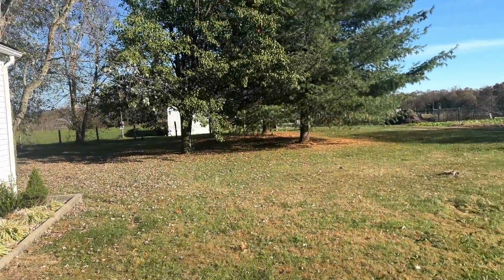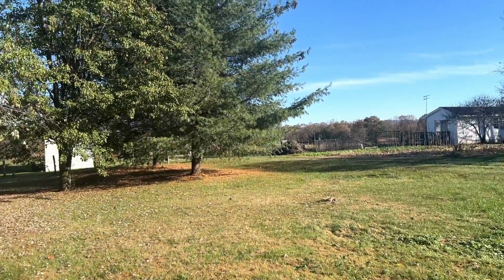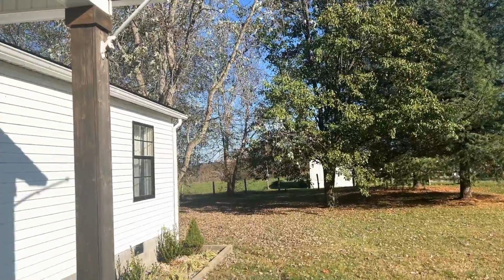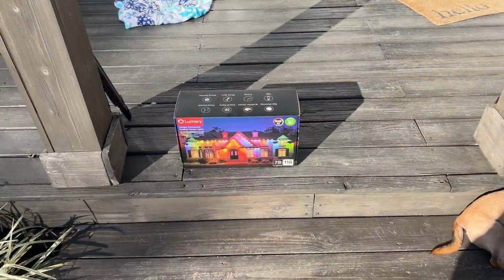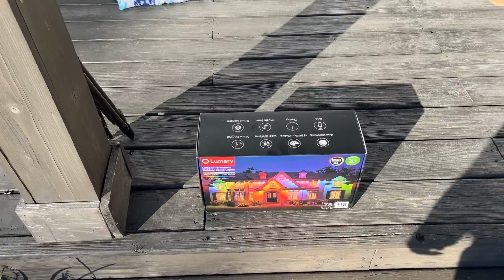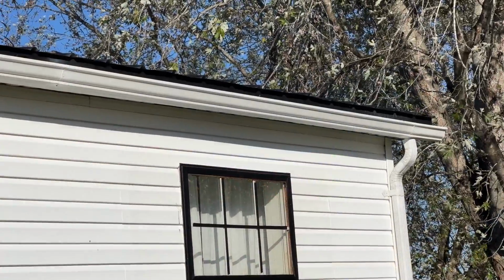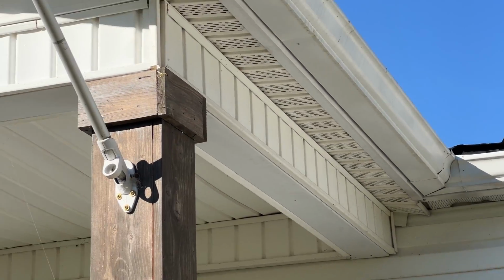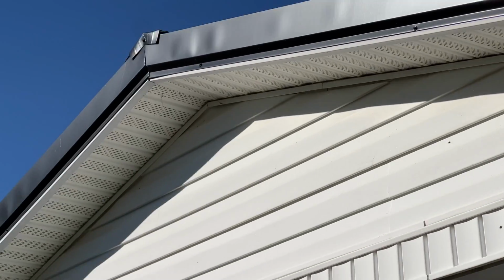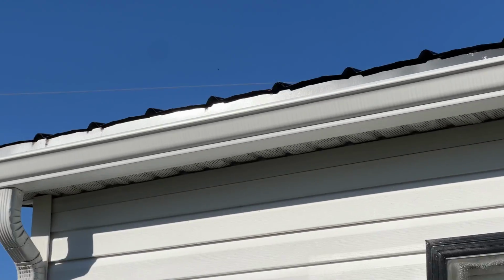So it is an absolutely beautiful fall day today. Rather warm, about 65 or 70 degrees. And today we've got some eave lights to put up on the house. So these eave lights will mount up and under the eave. They'll go all the way around to the other end of the house.